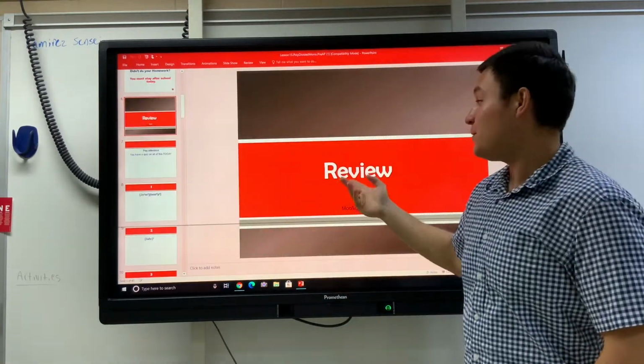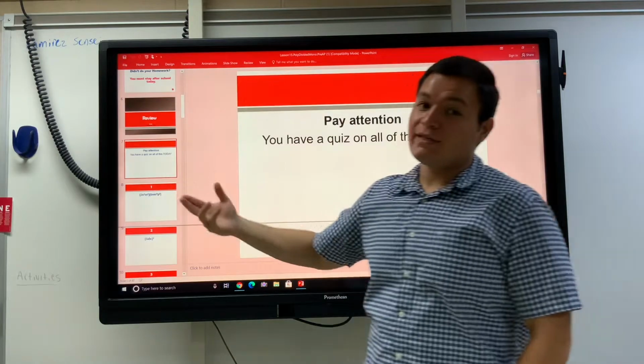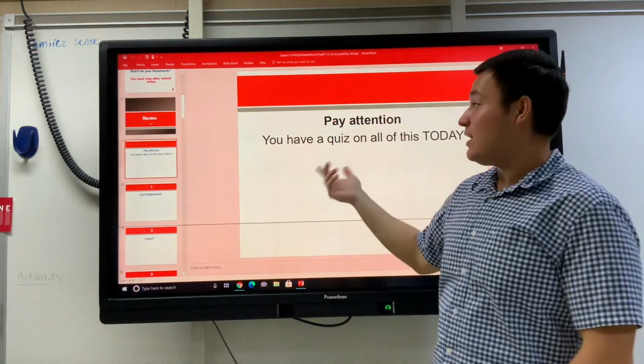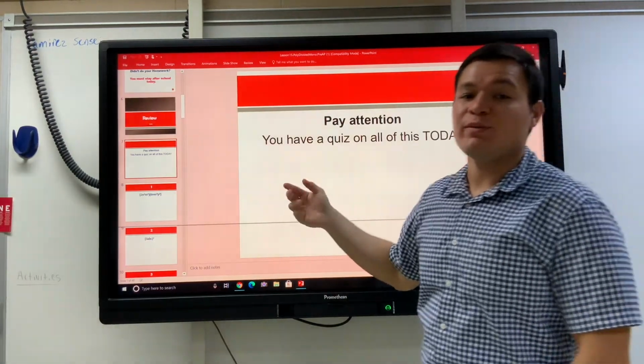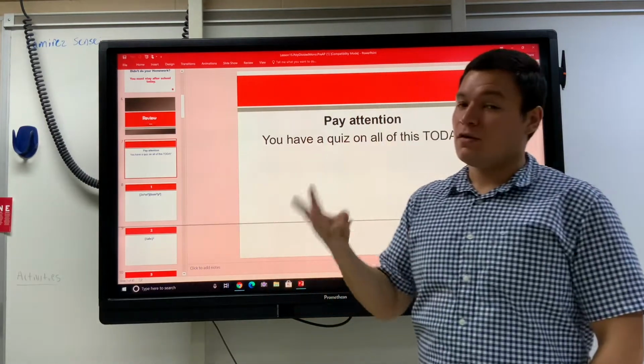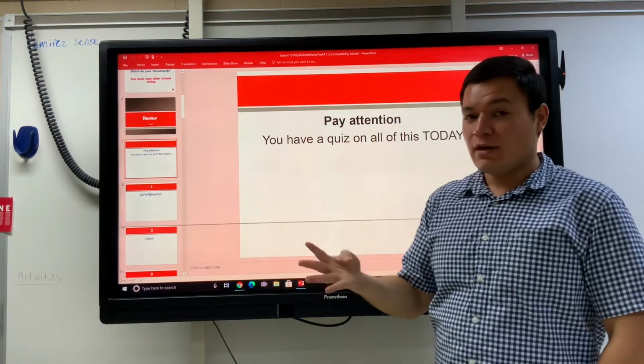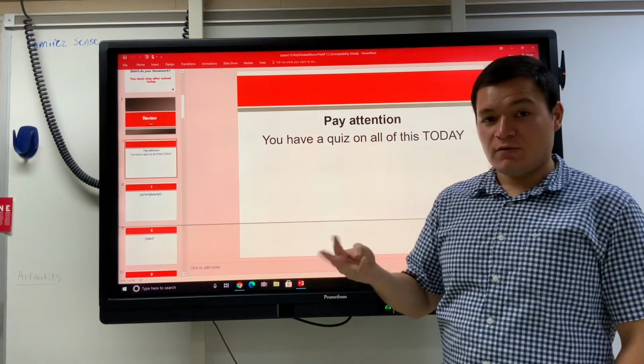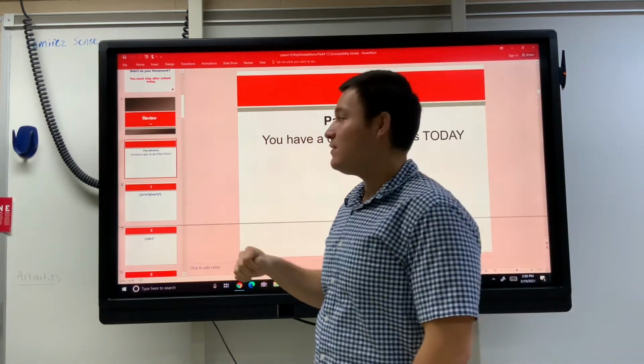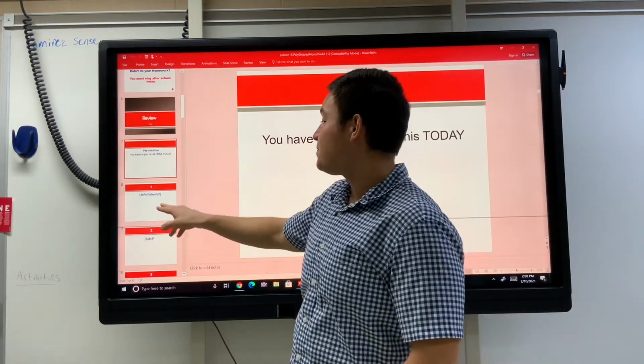First thing we're going to do is review, because at some point in the near future we're going to have a quiz or a test about these polynomials and adding, subtracting. We did multiplying for 2 days, now we're going to start dividing. Once you can do all 4 of these things, we're going to have a quiz/test over it.